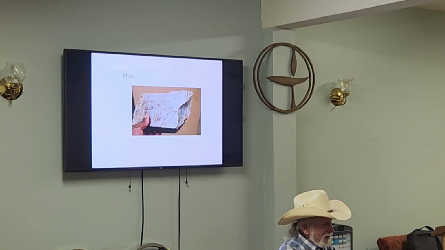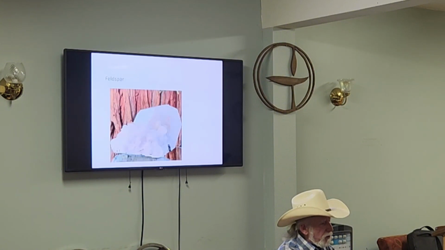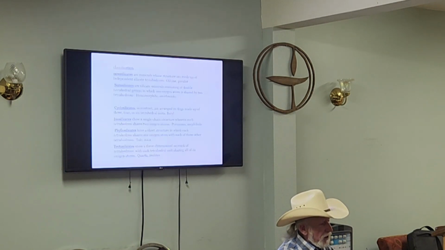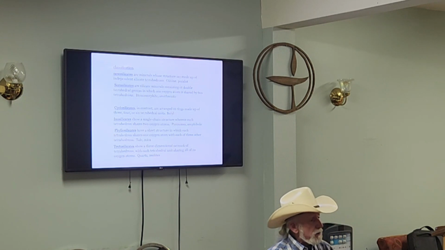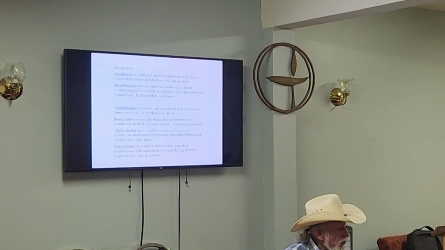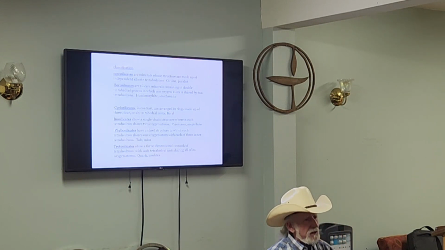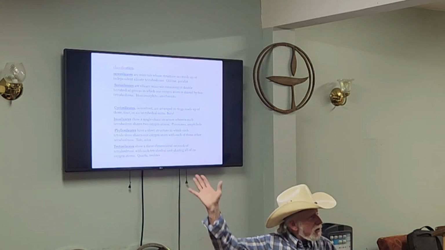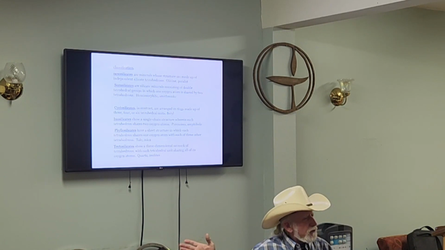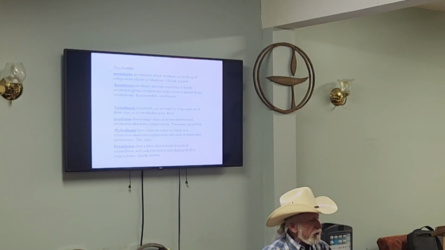Okay, and the last group were the feldspars. This is an interesting crystal of feldspar. Okay, here's where we're going, the classification. You will see when you look up a mineral that if it happens to be a silicate, it's going to be described as either a nesosilicate, a sorosilicate, a cyclosilicate, an inosilicate, phyllosilicate, or tectosilicate. Well, what do those mean? Those are the names of the different groups. So it's not identified by the mineral, but by this name that they use, so you can just put different minerals in it.